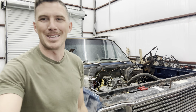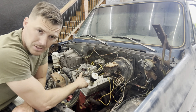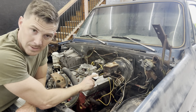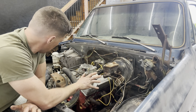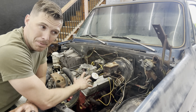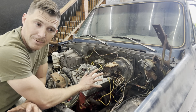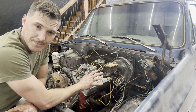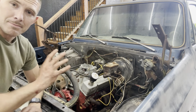Oh, I'm so happy. Okay, so I just got everything put back together. I had the valve covers off. I had all the spark plugs out and all the wires disconnected. I think I got the spark plug wires back in the right way. I'm going to connect the battery back up, and I'm going to turn the key, and I guess we're going to see if we have fuel and spark. Man, I hope it just starts. All right, battery, key.